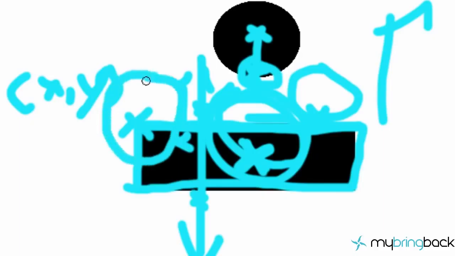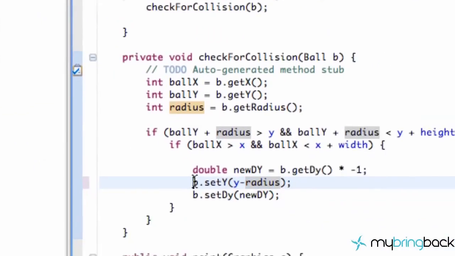The reason we do that is because our platform y is right here. This is x position, xy is in the top left corner of our platform, and for our ball it's in the center. Our position xy is in the center of our ball. So if our collision was somewhere within the platform, we'll say it struck right here. We're going to move the position of our ball to be at the platform y, which is right here, minus the radius, because if we drew the ball right here, it'd be something like this. Minus the radius will essentially move our ball up so it's on top of our platform like that. So that's all that method's doing.